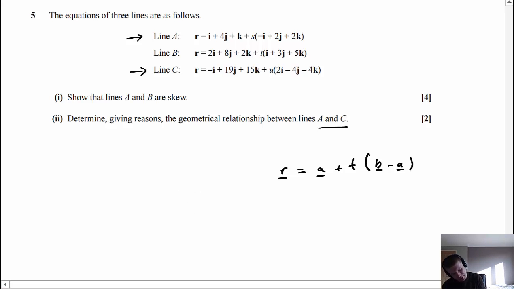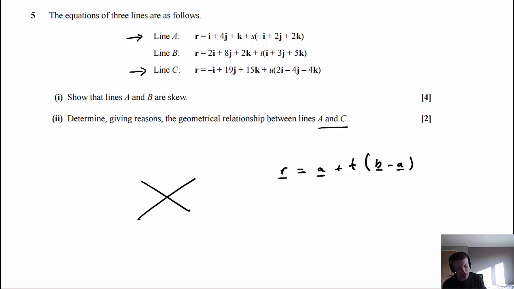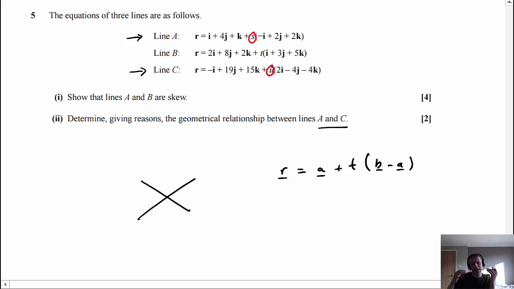If they intersect, so we've got this going on, then what that means is that with the two equations of the line, there's a value of s and a value of, in this case, u, that works in both equations. So in other words, we basically have a system of three equations. We solve the first two, find out what t and s is, and then that should work in the third equation. I showed you an example of that in the last video.